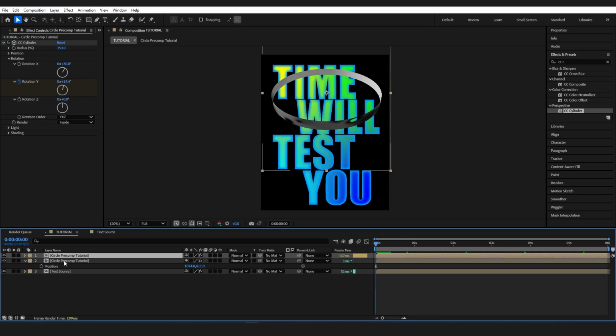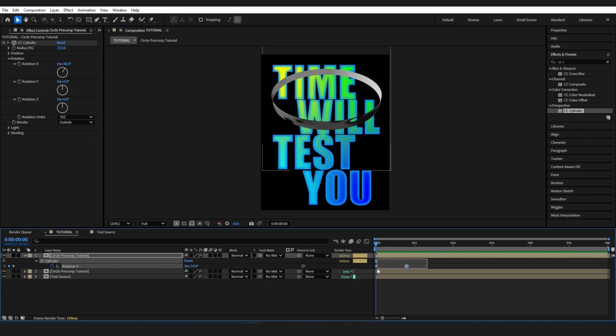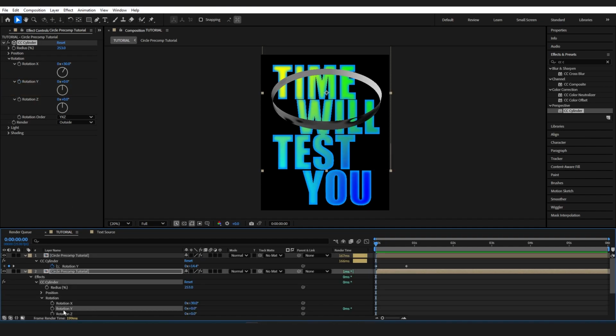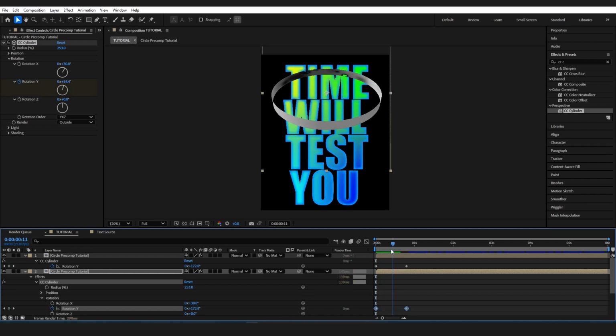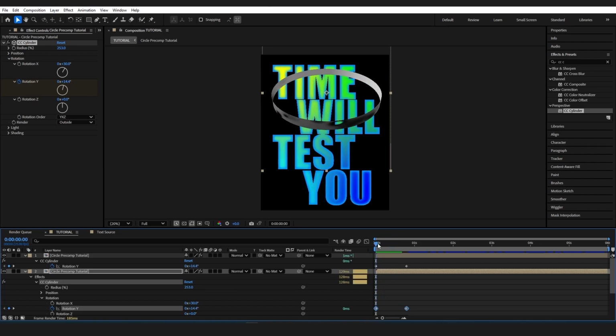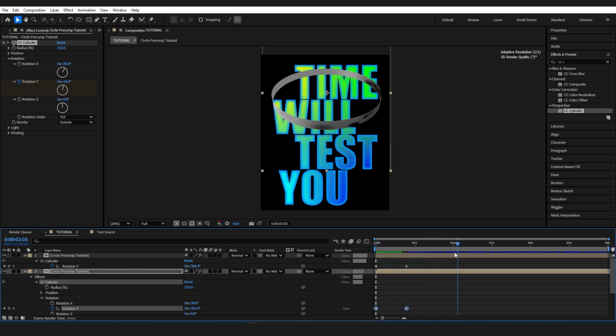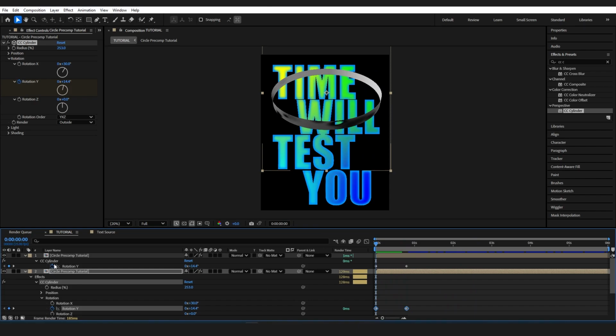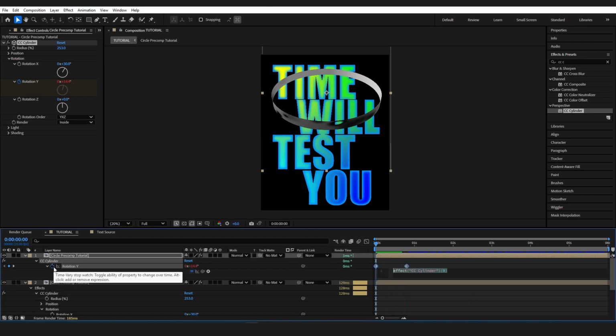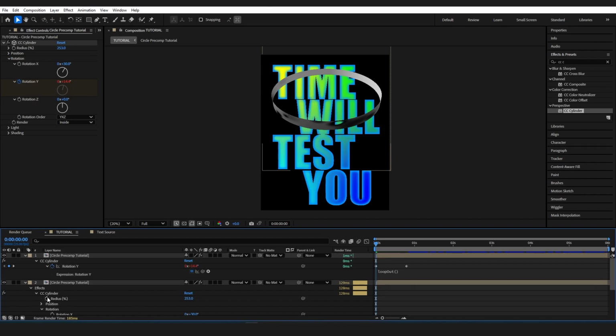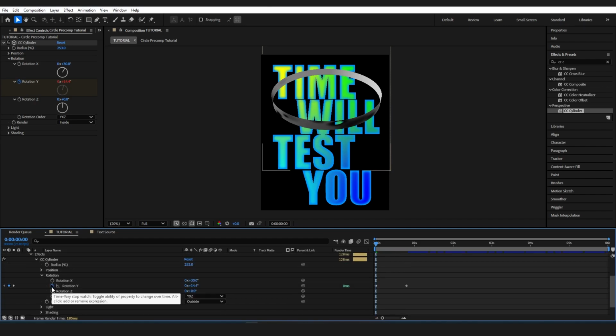I'm actually just going to press U on my layer and copy these keyframes, and I'm going to put them on this layer. So I will put it on this Y property of the cylinder and press V. So now it's spinning around quite nicely, and I want it to just keep going round. I'm not going to add keyframes manually, so I'm just going to hold down Alt on this rotation, and I'm going to type loopOut. It is case sensitive, so I'll do the same on this Y rotation as well.